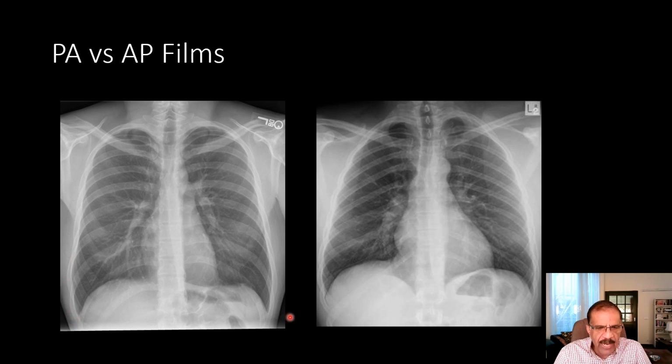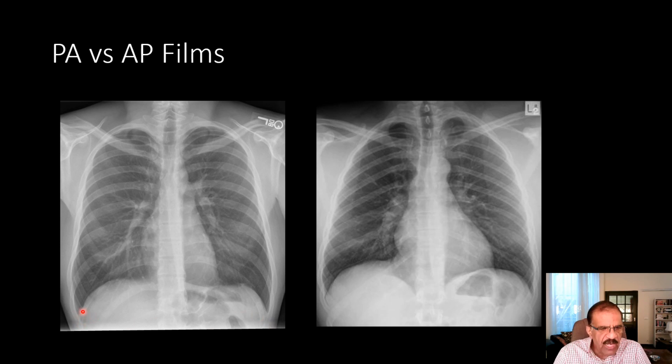Appreciate these two angles. The most dependent parts on the X-ray chest in a PA film are these angles. This one is called the costophrenic angle. This term is, I think, self-explanatory. Costo means chest, phrenic means diaphragm. So this angle between the chest wall and the diaphragm is called the costophrenic angle. This is the right one and this is the left one. These angles are usually very sharp because there is no fluid here, so you need to see them, and they are normally expected to be very sharp.